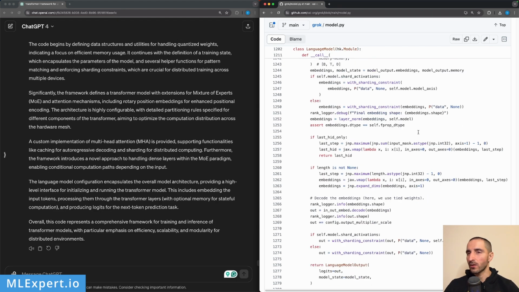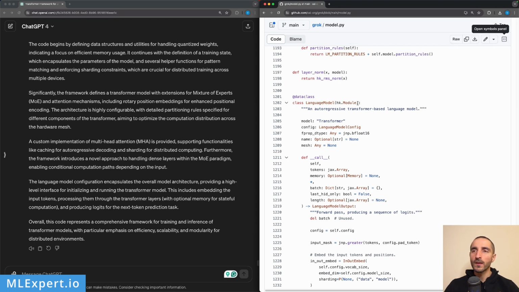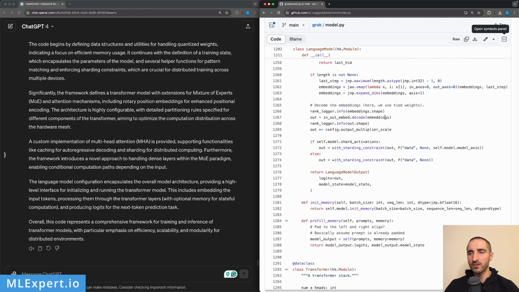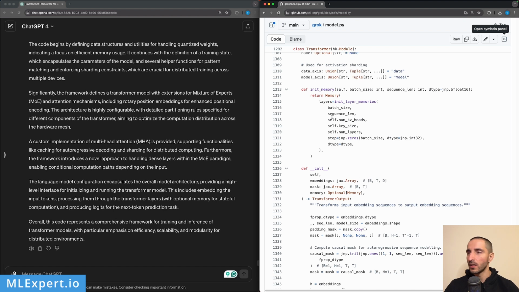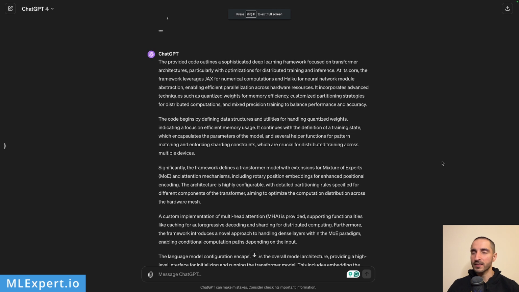Finally, they have this language model wrapper, essentially an interface, or a facade, on top of all of the implementations that they have here. So I guess that this is pretty elegant. And what I did was give the code for the model.py, since this is pretty much the most interesting part of the repository, to ChatGPT or GPT-4 and ask it to create a summary of the most important technological points.